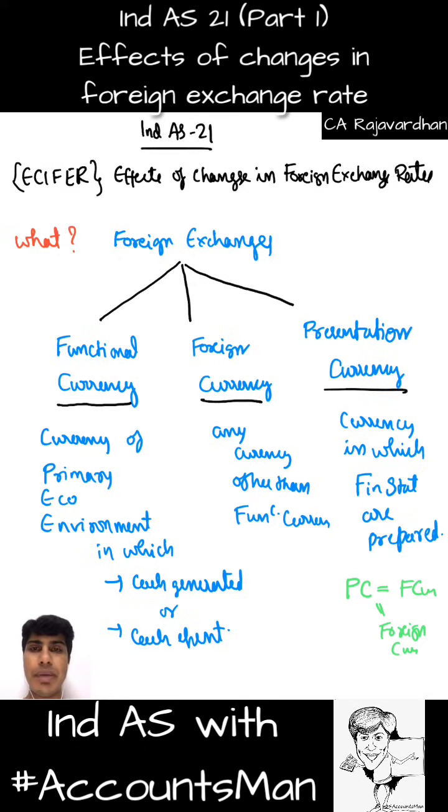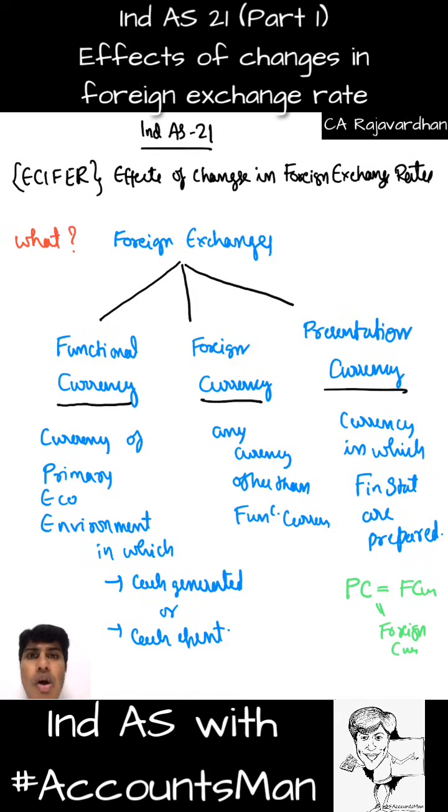Now, this specific company which is having functional currency as rupee can be listed in the stock exchange in Europe, or can be listed in the stock exchange in Japan, or can be listed in Pakistan stock exchange, or it can be listed in the US stock exchange also. If this particular company is listed in a US stock exchange, this company has to prepare financial statements to be reported to the US stock exchange. So, the presentation of the financial statements is to be made in the foreign currency, that is dollars. You get that? So, what exactly happens in this particular scenario is, in the functional currency we keep the records, but in the presentation currency we do the reporting.